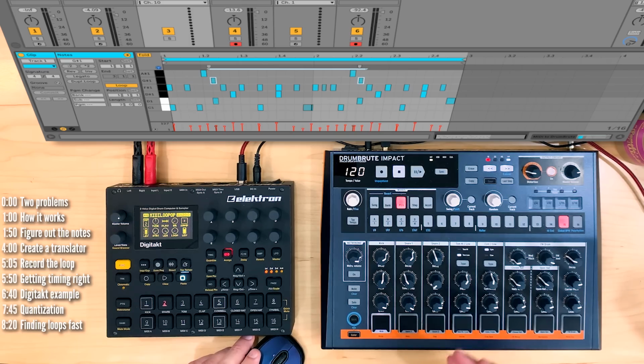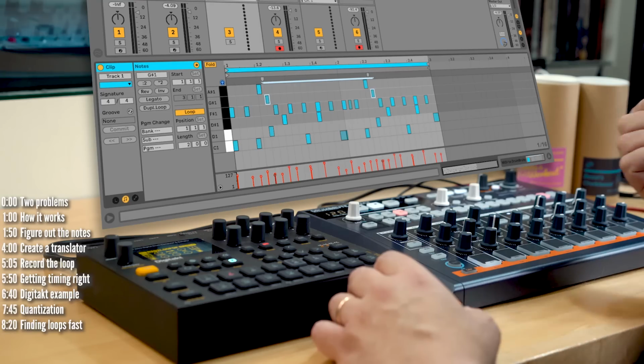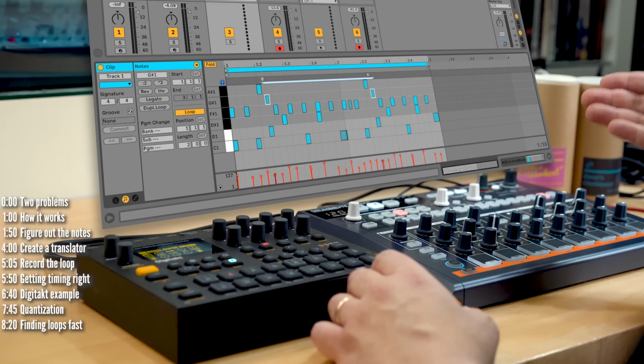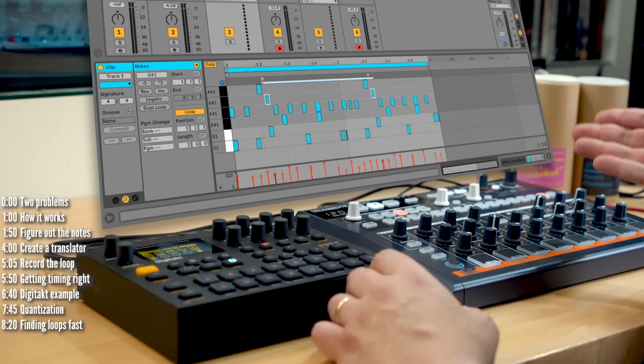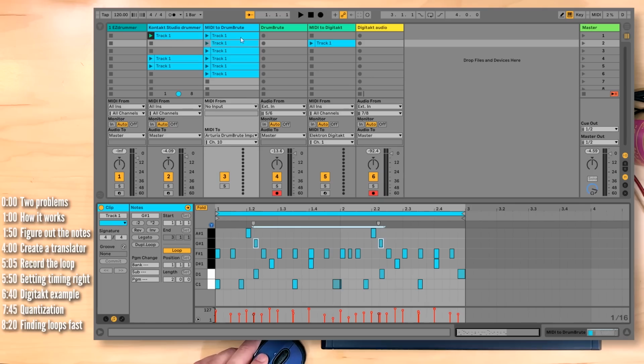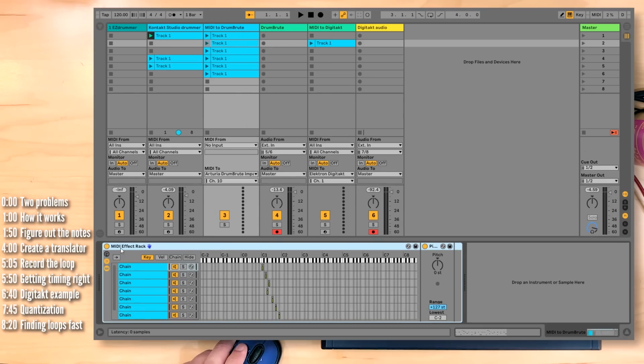Now I'll show you how to set up a translator in Ableton Live. If you use another DAW and know how to create a translator that will map a MIDI note from a source clip into a destination note on your drum machine, please leave a comment below. If your DAW doesn't support this functionality, you can always use an external tool like Bome's MIDI Translator Pro that works outside your DAW.